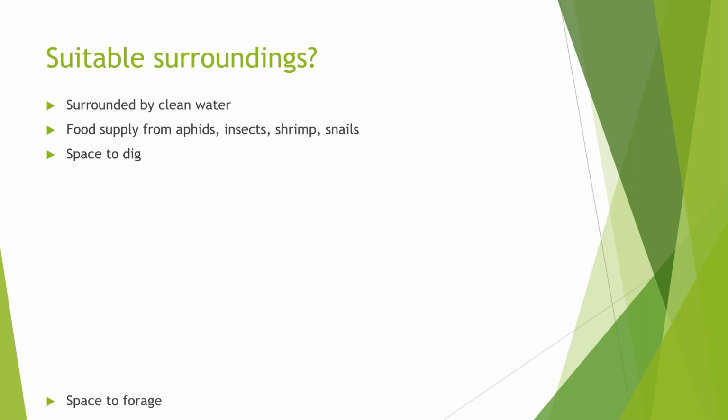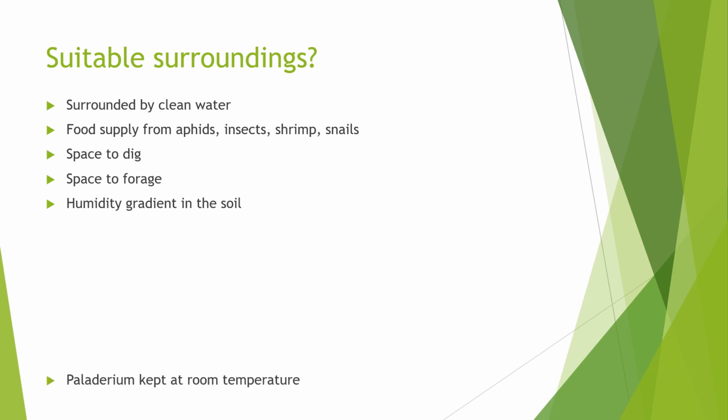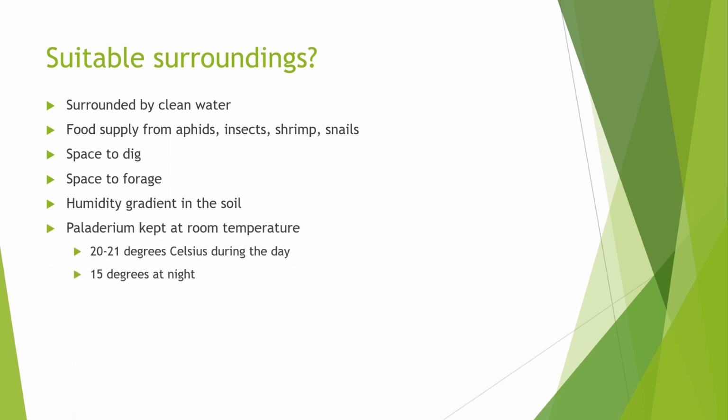I think they've got ample space to dig and they've got space to forage. There's a humidity gradient in the soil, so they can find a place they like best. My paludarium will be kept at room temperature, so the temperature of the soil should be very favorable. It's anywhere between 20 to 21 degrees Celsius during the day and 15 degrees at night in my room, which are good for these ants. They tend to fare best between 20 and 25 degrees, but let me get back to that, because we have to worry about hibernation at low temperatures.